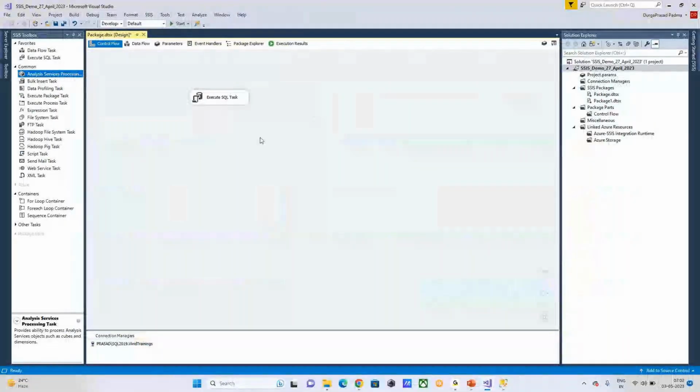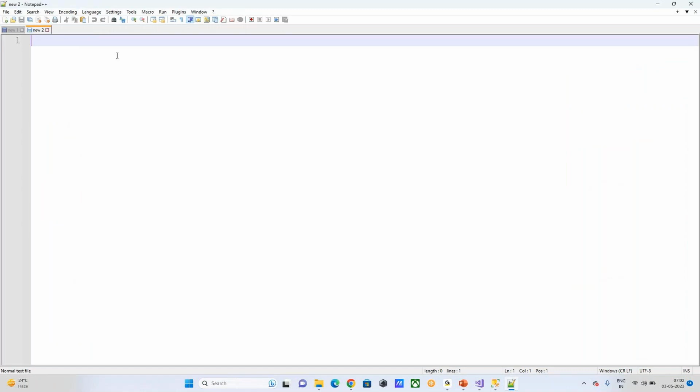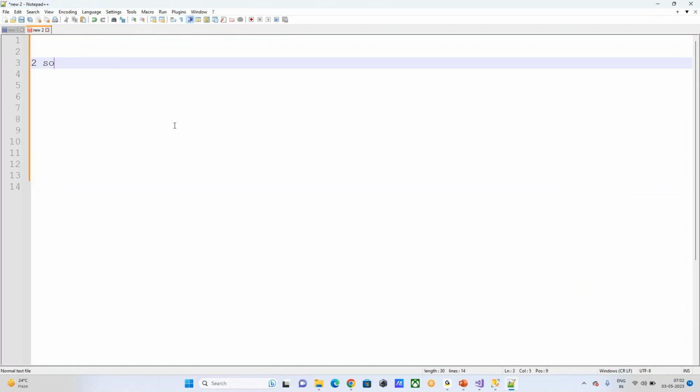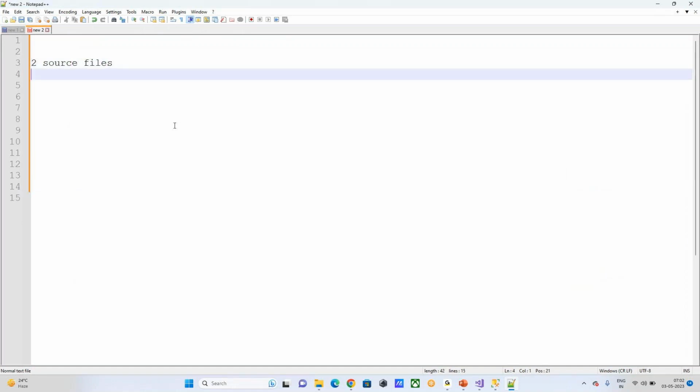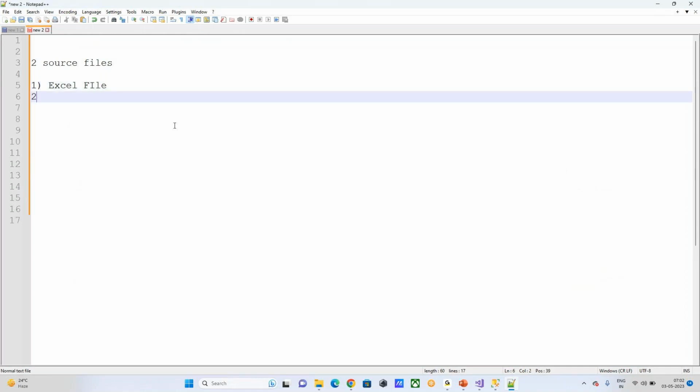let me take a new package. I have two sources. One is an Excel file, and the second is a notepad file or text file.